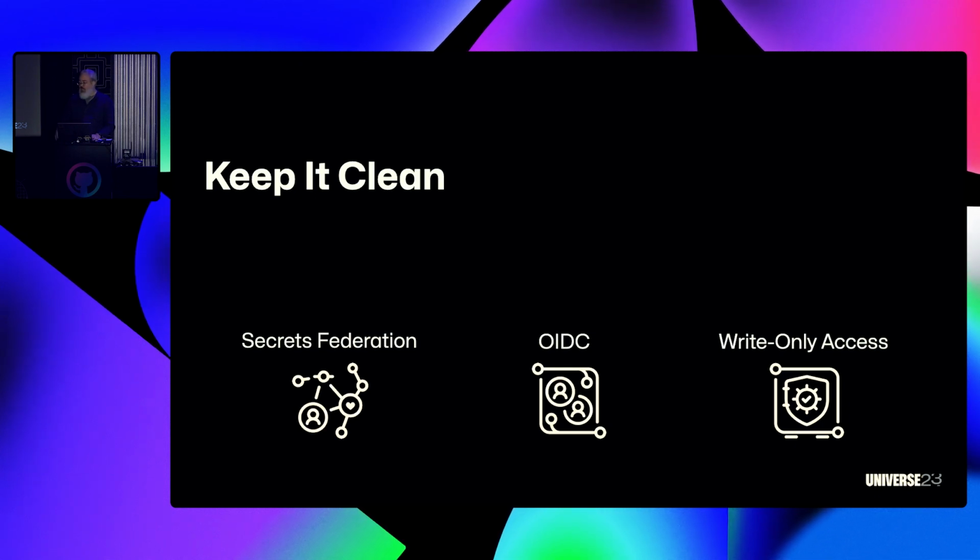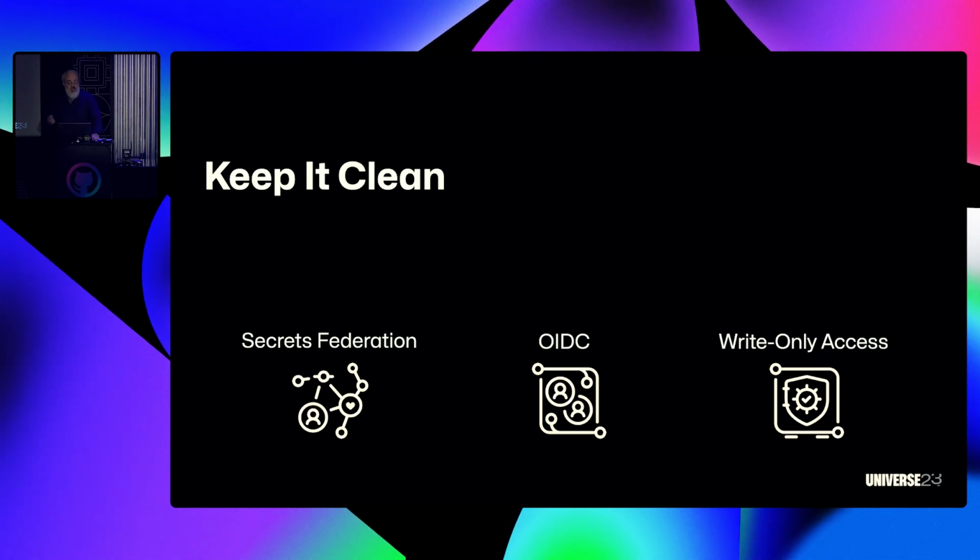And by direct network access, I mean you probably don't want to expose your secret store to the internet, but you might be willing to expose a gateway. And OIDC is a great way to authenticate to your secret store without having to expose it.